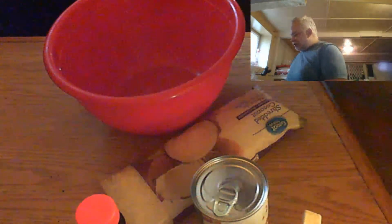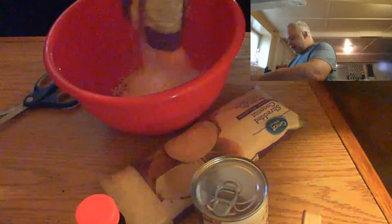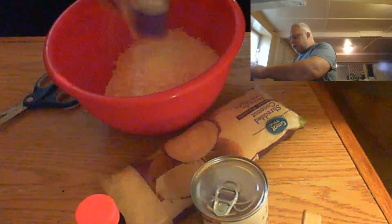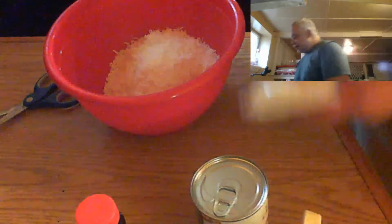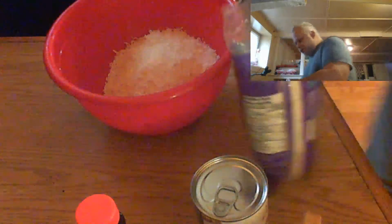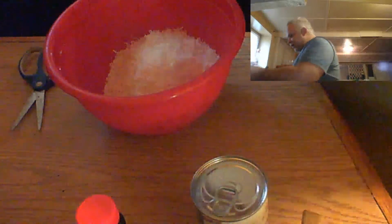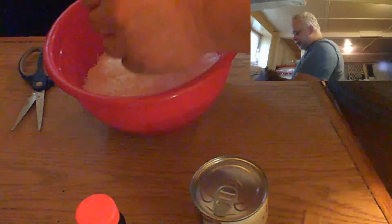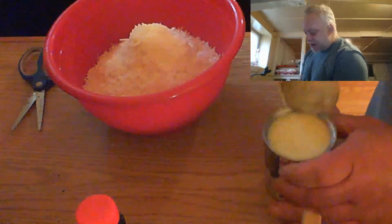So we're just going to pour our 2 bags of coconut in. Now, if you want more of a coconut flavor and something less sweet, get an unsweetened coconut. If you do like something sweeter, just get the sweetened coconut. So, like I said, we have our 2 bags. A little garbage there. We have our 1 can of condensed milk.